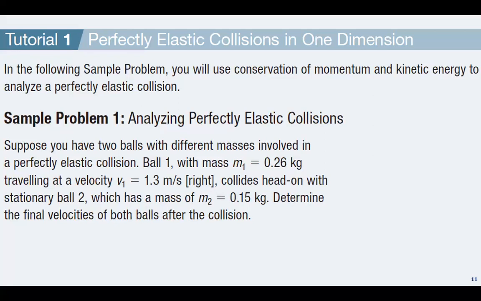Okay, I'll give you 5 minutes to have a look at this question here. Then we'll have a look at the solution together. Note that this is a perfectly elastic collision, right? So in a perfectly elastic collision, both the momentum and kinetic energy should be conserved. You can use these two types of relationships to solve this problem. Okay, you can start now.